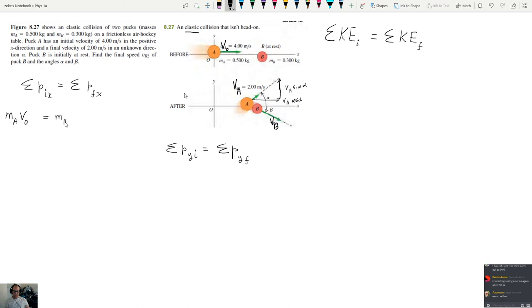So we'll have MA VA times the cosine of alpha, plus, we do the same thing for VB here. We can break VB into a component that goes this way, and also a component that goes this way. Since that's beta, this is also beta, which means this is going to be VB cos beta on this side and VB sine beta on this side. So for my x equation, we're going to have MB times this velocity, and then we want just the x component, which is going to come from the cosine of beta. And that's our x equation. Does anyone have any questions about that?